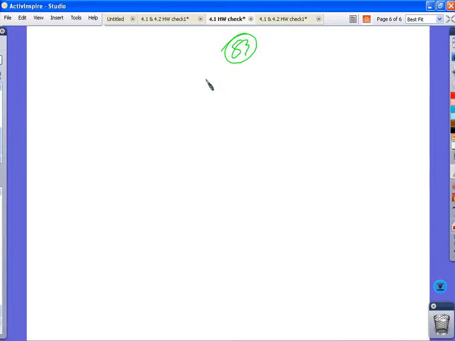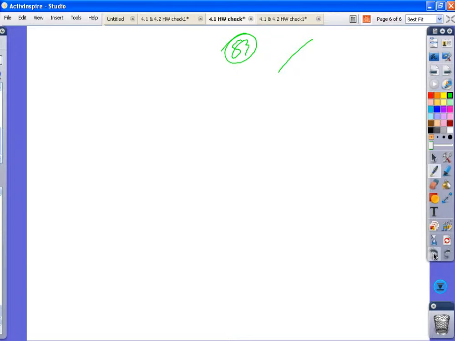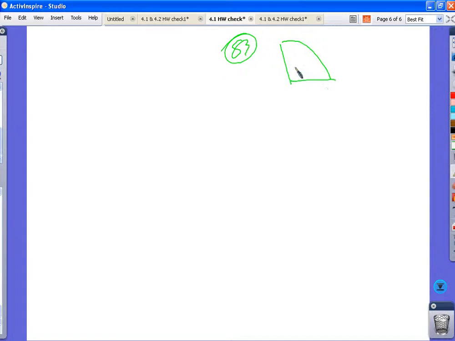Now we're okay. It is in radians. 2 pi over 3 is our angle. Our radius is 27. Oh yeah, arc length equals 2 pi over 3 times 27. This is 18 pi meters.